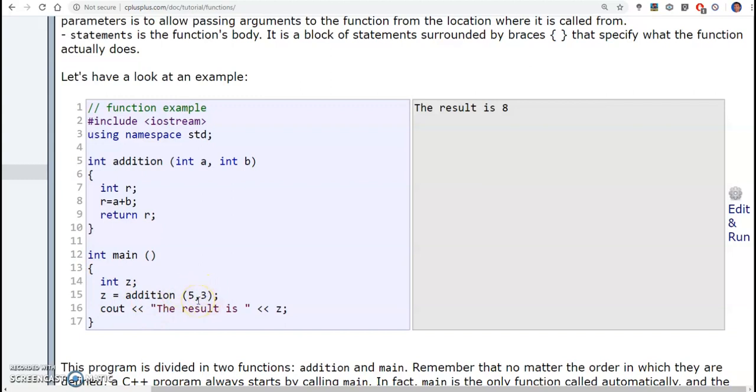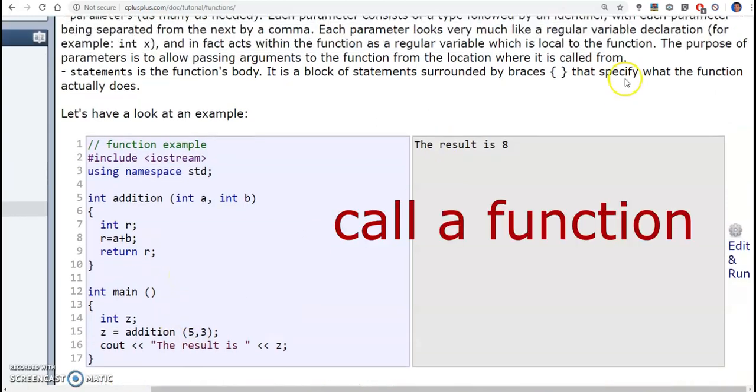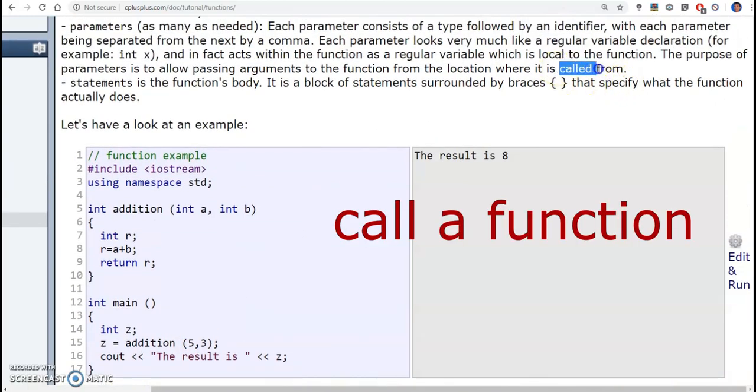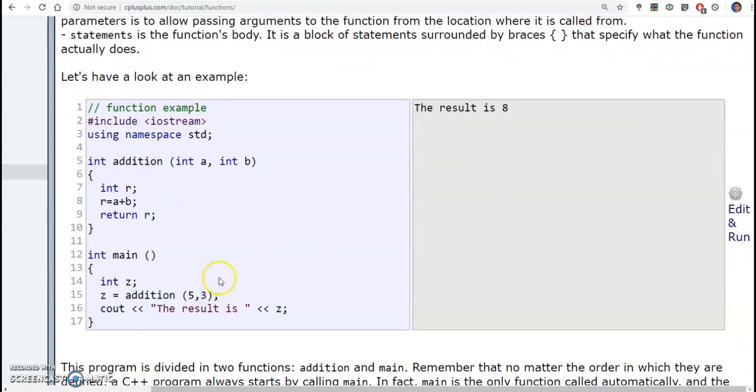Okay, but you don't have to put in the plus anywhere here because you're calling a function. Okay, that's another term that you have to be familiar with. When you're using a function, you are calling it. You always call a function. To use it, you cannot say you want to use the function, you say you want to call a function. So in order for you to call this addition function, all you have to do is write the function's name and enter the value that you want to send to the function.